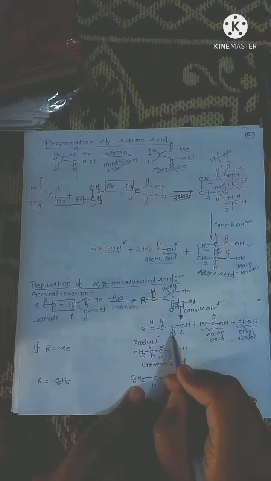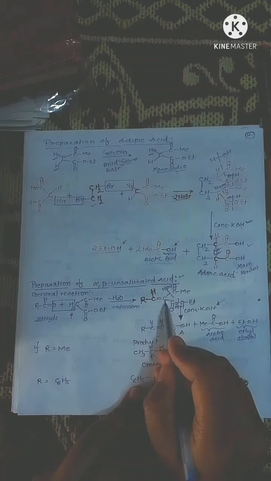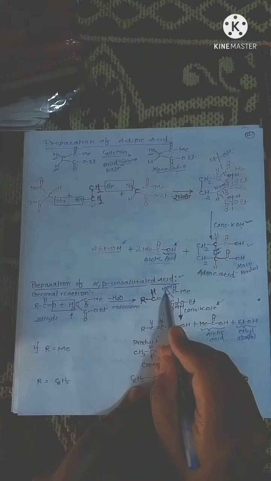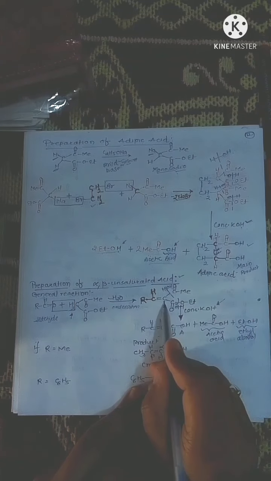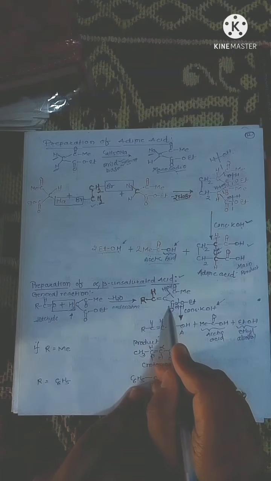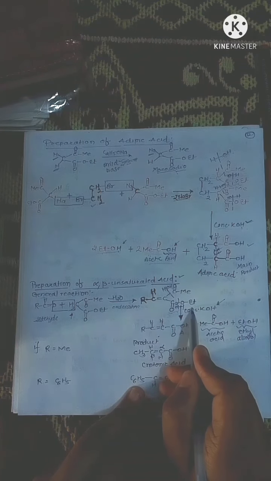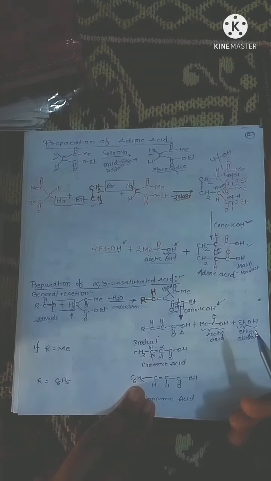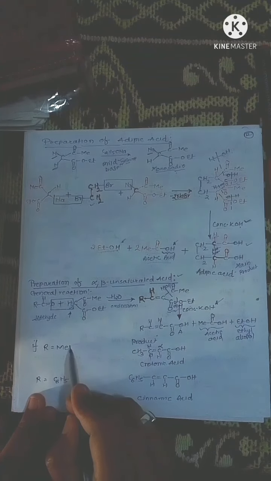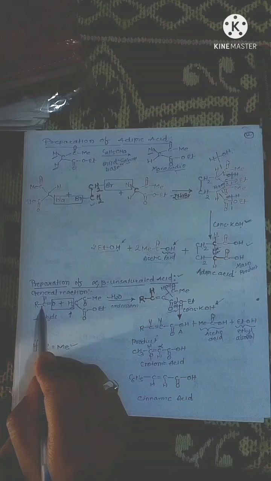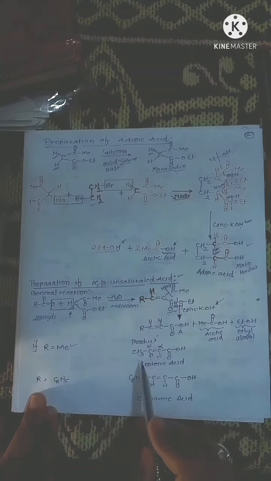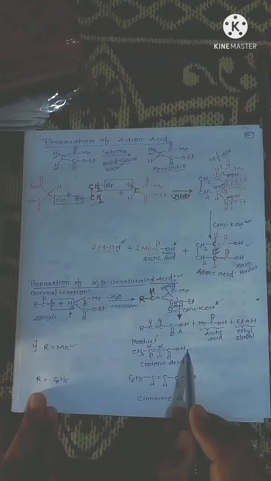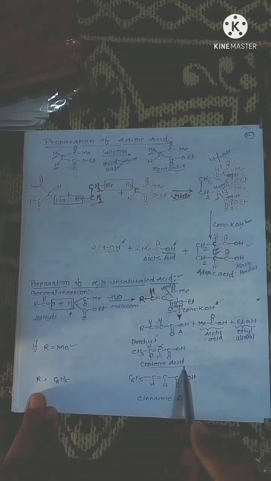But when this acid is formed, this C takes one of the hydrogens from the water molecule and C double bond OH is from this carbonyl group, which is basically the part of the ester group. If R is equal to methyl, meaning if this compound is acetaldehyde, just replace R here with CH3. We get the product CH3CH double bond CH C double bond OH, and it is known as crotonic acid.